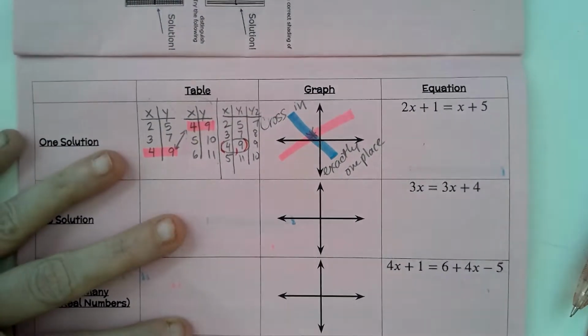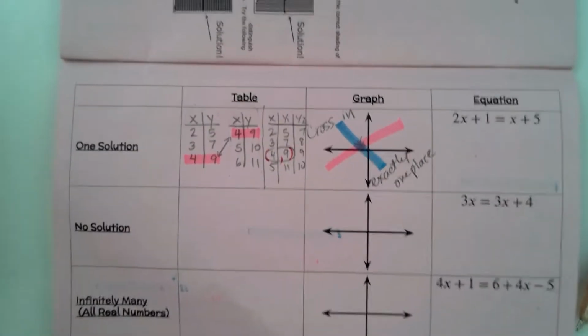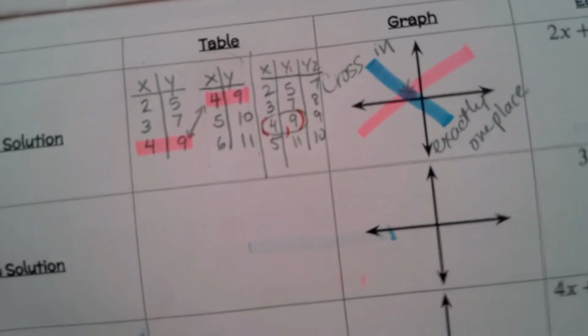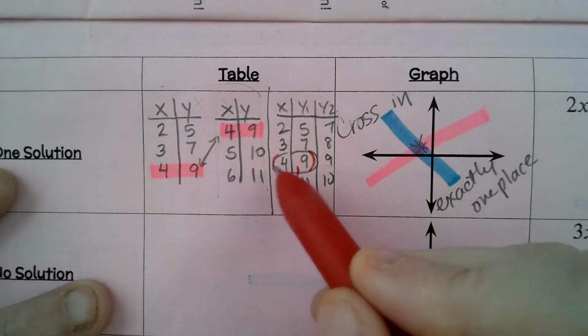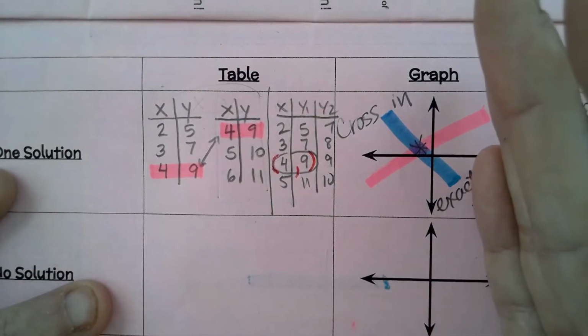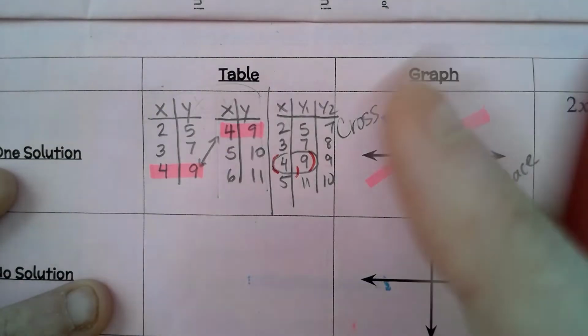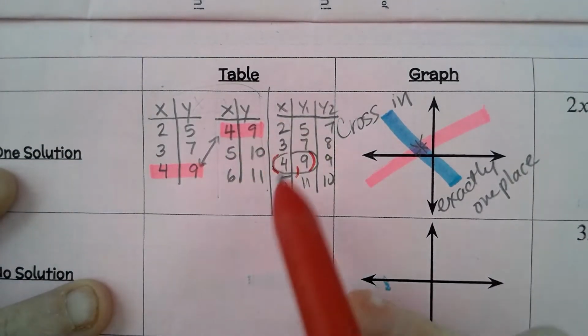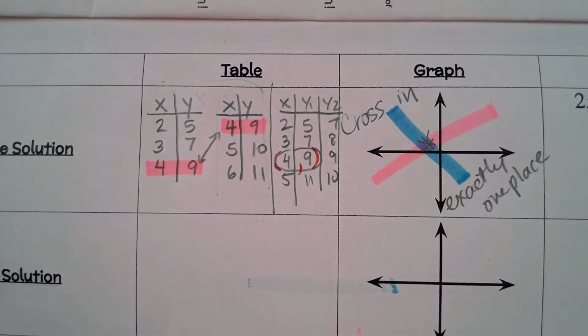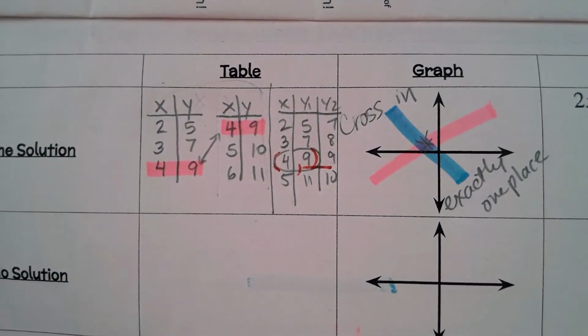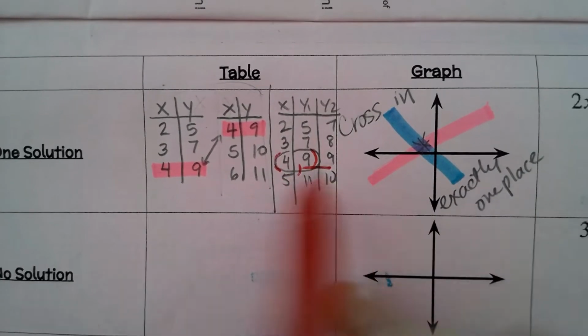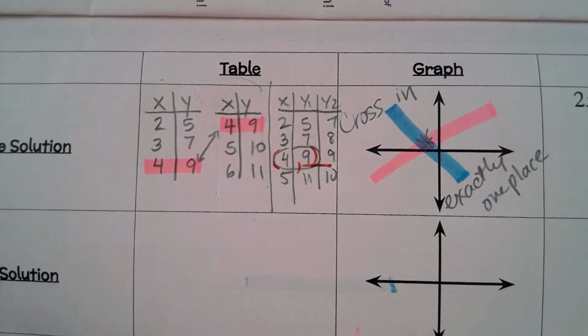4, 9. Okay, let me zoom in a little bit, because by zoom in I mean let me put the camera a little bit closer. Do you see what I mean? So the x and y1 turn into an ordered pair. I don't care if x and y1 are the same. I care that y1 and y2 are the same, and this right here is the reason I know it's my solution, because this x value has the same y. They have the same xy coordinate.